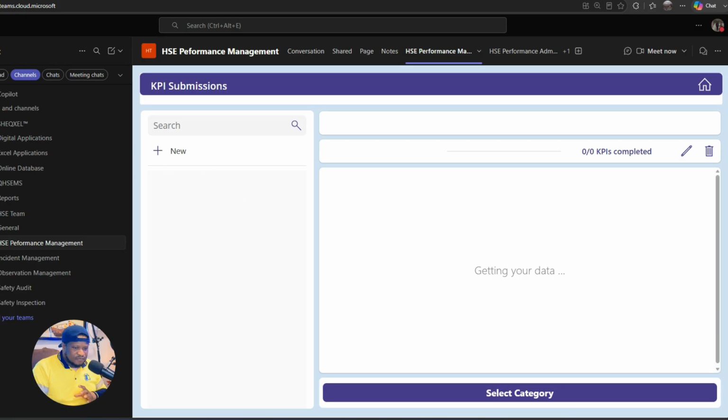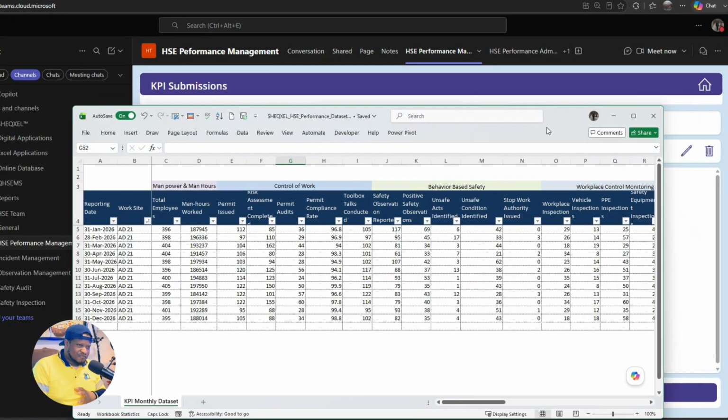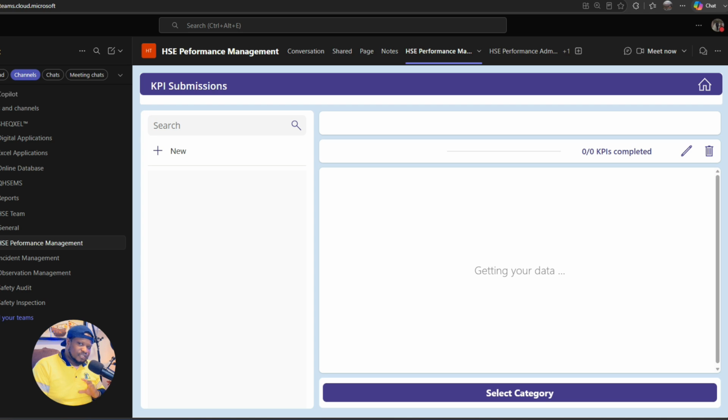So basically, I have my dummy data over here. Okay. And I'm going to be collecting data for three sites. So I'm going to focus on one site for now. And with you guys, I'm just going to be entering one particular record. That is for January. Then I'm just going to continue by myself, just to populate, because I need to create my dashboard.